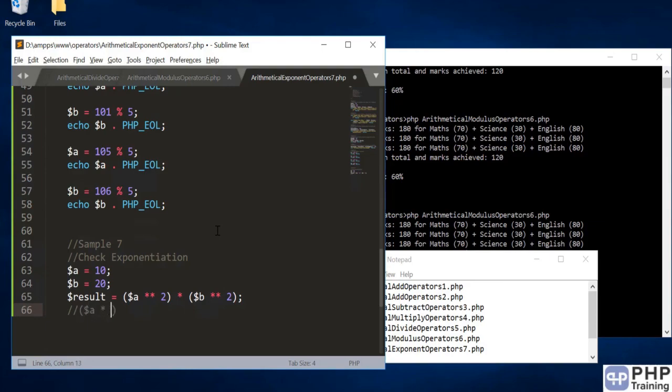which is nothing but you are actually doing $a multiplied by $a, and then you are multiplying that with $b multiplied by $b. Okay, that's the formula, and you will echo the result.